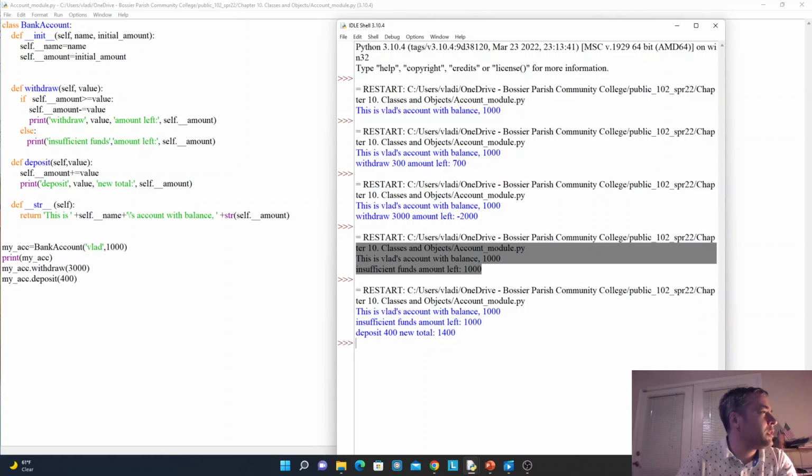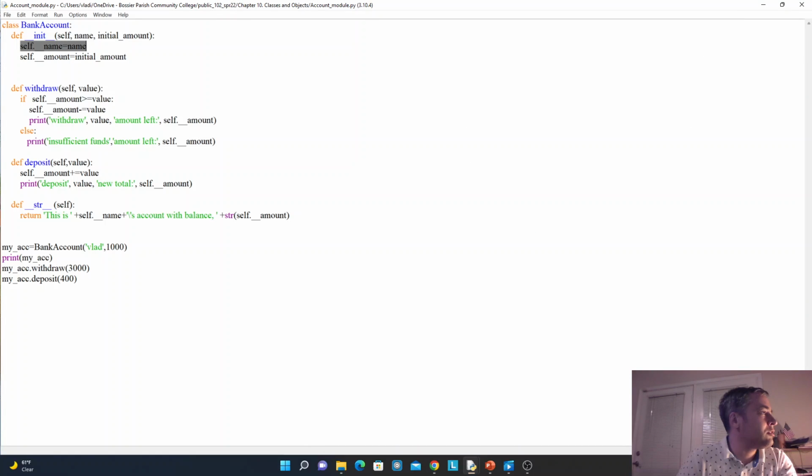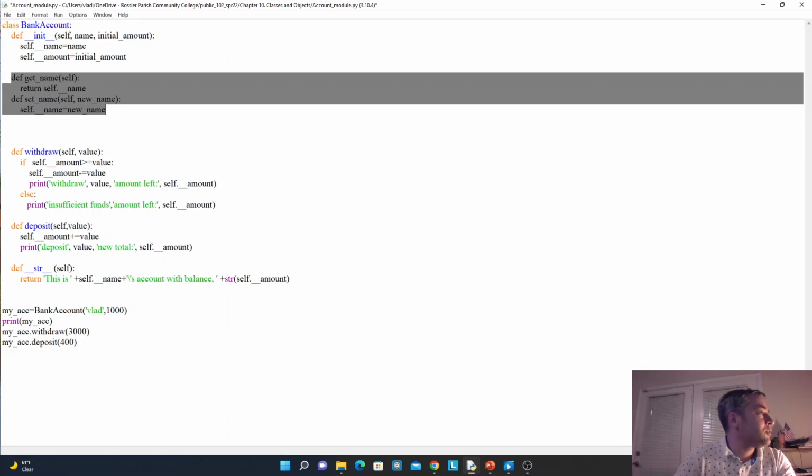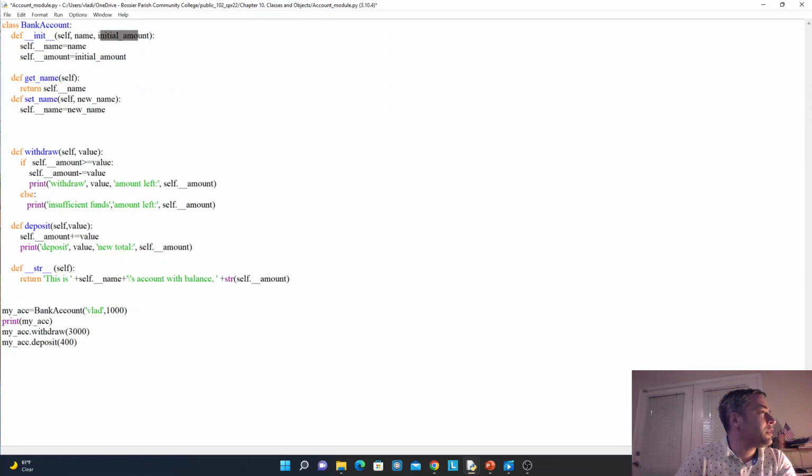I'm going to add a getter setter for name just to conform with the common theory. Here we go, I just copied it from the previous project. This is kind of trivial, and I'm not having an initial getter and setter for initial amount.